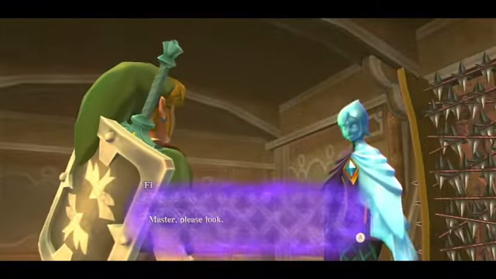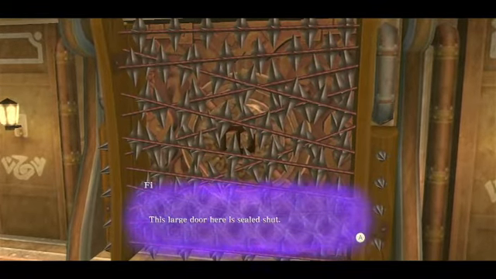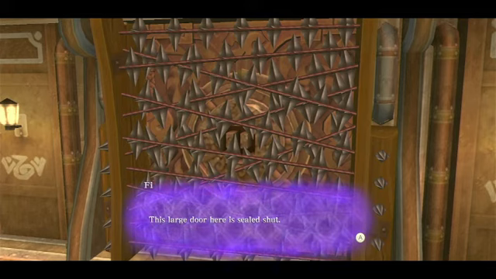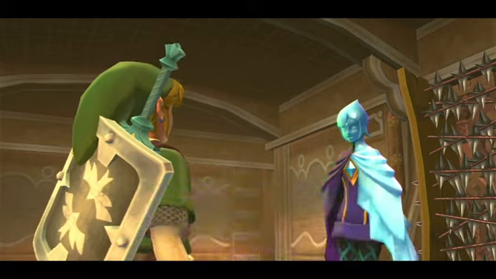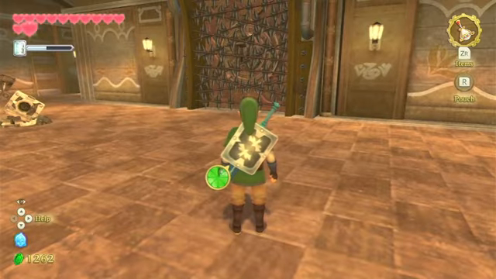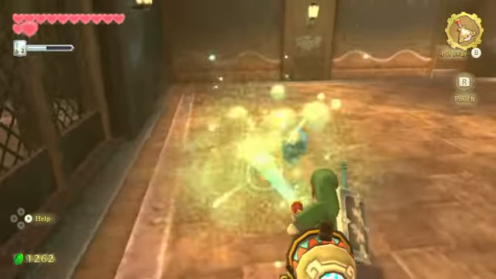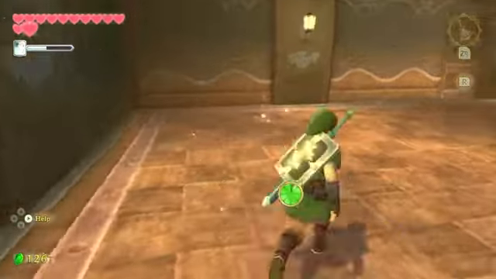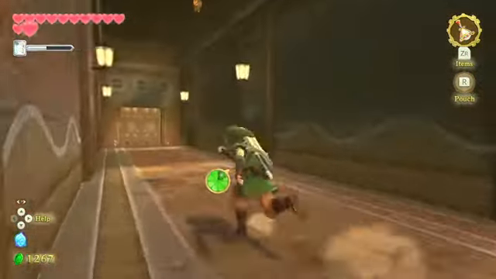Right. Master, please look. That must be it! This large door here is sealed shut. Alright. So it definitely has to be where it is. This door must lead to an important room in the ship, right, where the flame is. But we can't get to it right now, so we'll have to come back later. Maybe there's a large time shift generator somewhere in the ship, or at least something to be able to activate it.